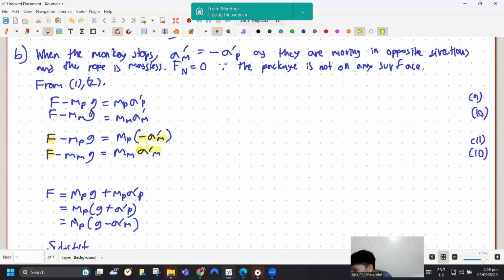Kaya useful na gawin mo yung ganyan. Kasi pag kaya mong tingnan na sa mathematics, na-set up mo yung 9 and 10 as a physics problem, and then do the substitution. And then once you've done the substitution, this now becomes a math problem. Find F and A prime sub M. Pwede mo i-rearrange yan into something na pwede mo nang i-plug in using your calculator, di ba?